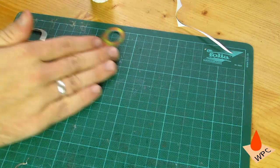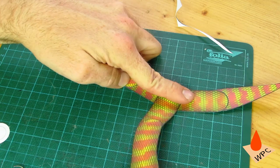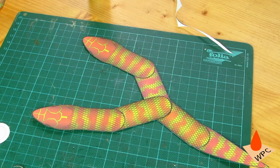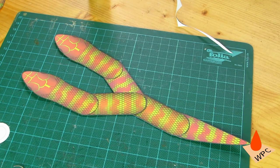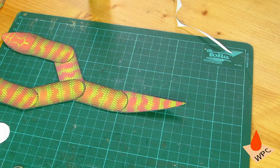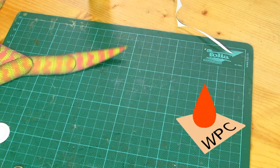The possibilities are endless with Walking Paper Cut's Creeping Terrors: Lizards and Snakes. Pick up your copy at RPGnow.com right now. And if you do, please leave a review and let me know what you think. I always appreciate your feedback. I hope to hear from you, and until then, remember to be inspired.